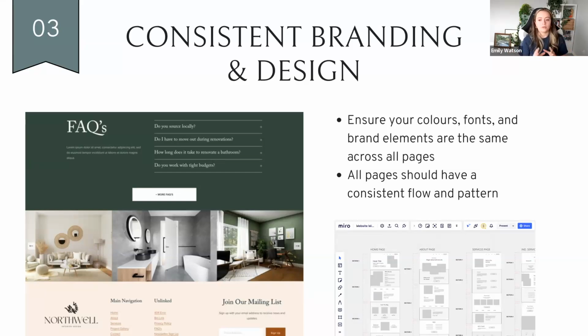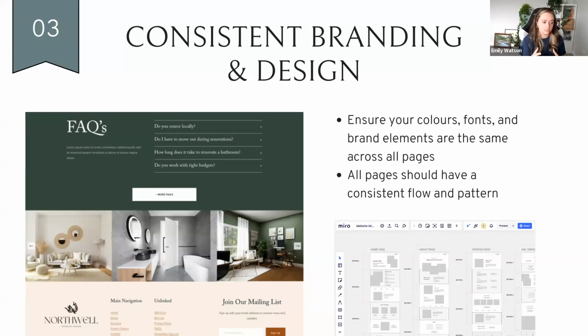But not only that, ensure that all of your pages have a consistent flow. So all the pages look like they belong together, not one page has a design and then you go over to the next page and it's like a completely different layout. You have buttons that look different. Now on one page, you're using larger fonts than a different page. Certain sections that should be similar are looking different.